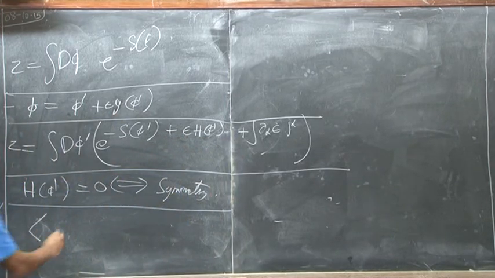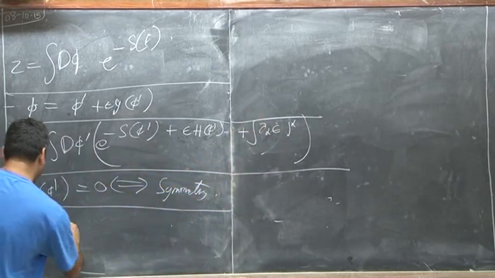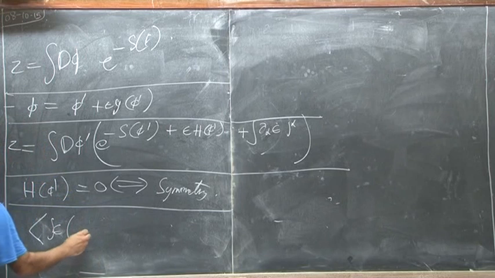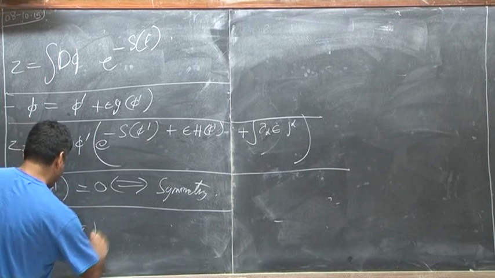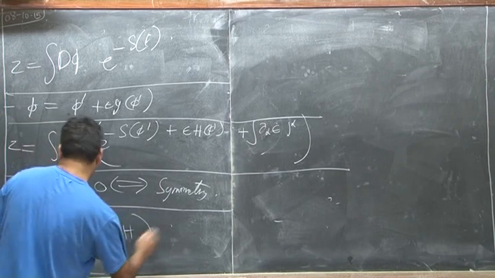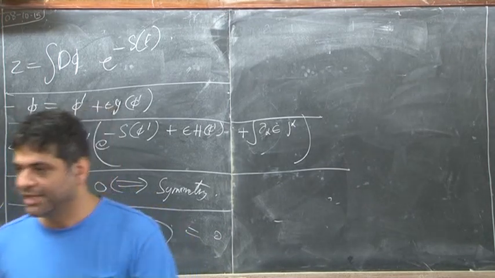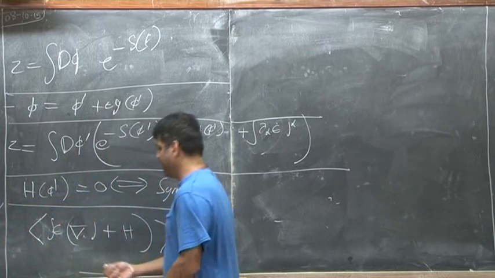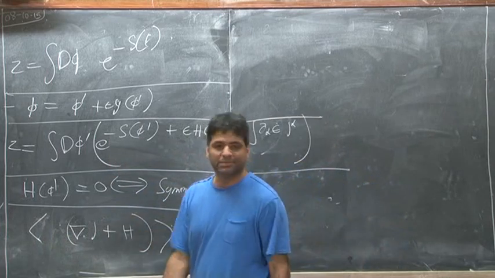So what do I get? I get the statement that after integration by parts, I'm doing it schematically, after sign, I get integral epsilon times del dot j plus h is equal to 0. Okay? And then we had a more careful discussion including also other operator insertions, which is not of relevance to me here. So this is the general case, and since epsilon was arbitrary, we remove this integral sign and so on. You get the operator equation del dot j plus h is equal to 0.